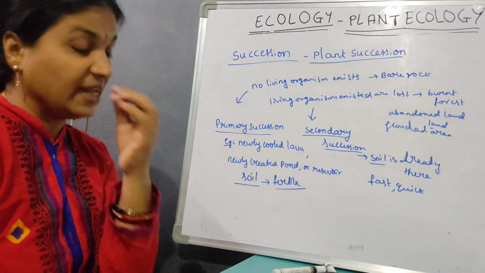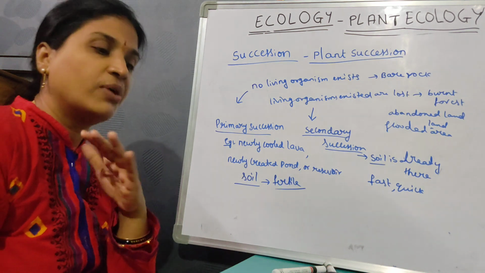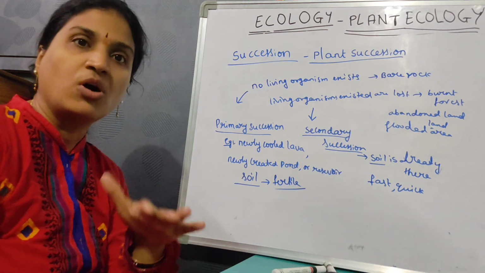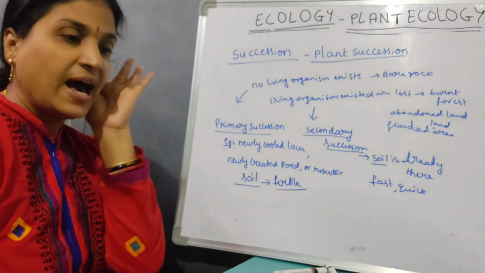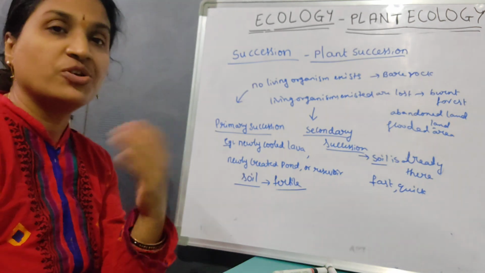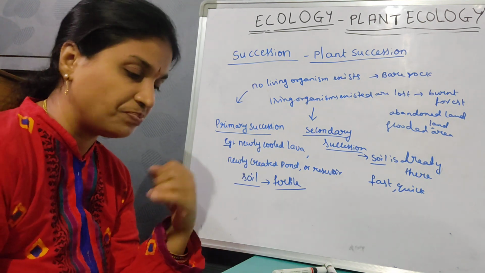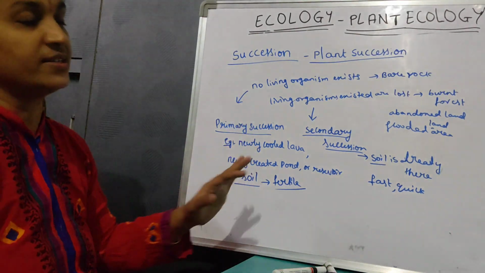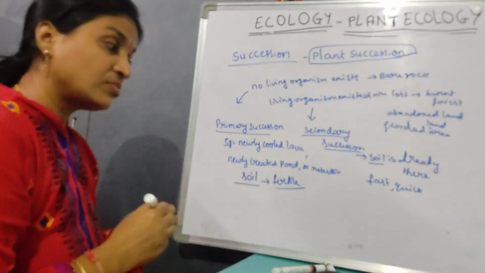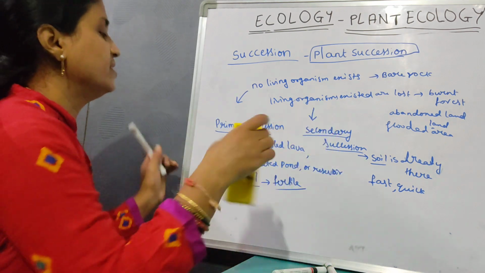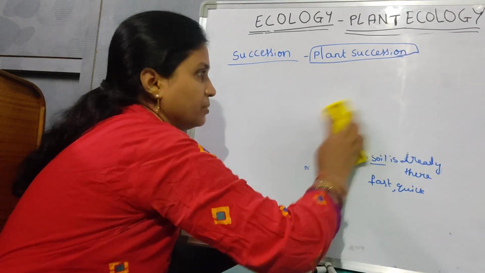But if there are any disturbances, human induced or nature induced, that particular species or community may be lost, or it may go back to the earlier stage, and some of the species may be encouraged or discouraged to live and survive. So this is about the general ecological succession. Now we will deal in detail with the succession of plants in terms of primary and secondary succession. By giving examples, we are going to study plant succession.